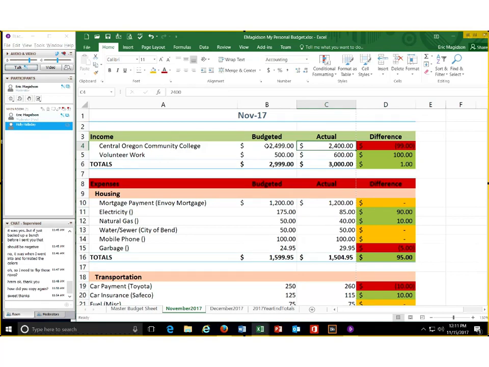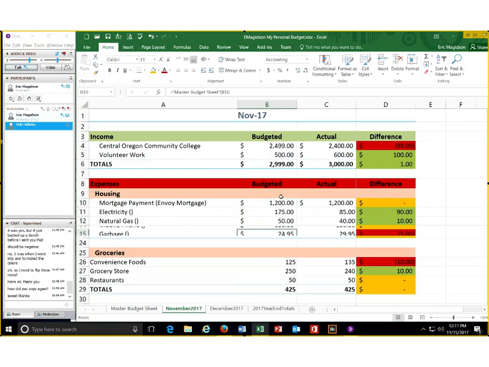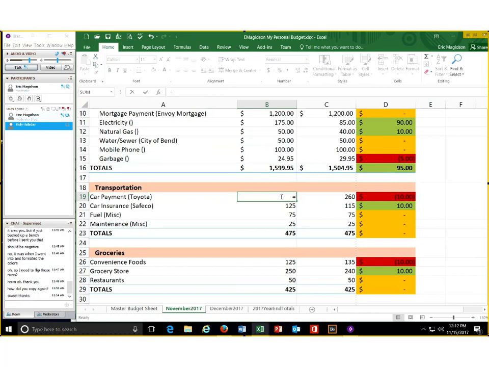Yes. So watch carefully. I'm going to come down here. I'm in November. I hit equal sign. I'm in B10. I want it to reference B10 of the master sheet. I hit the enter key. Notice I'm back on November. I've got to make sure I'm on the right sheet. All I then need to do is fill this down, not through the totals, but fill it down. That's fine. We can change the cell styles later.